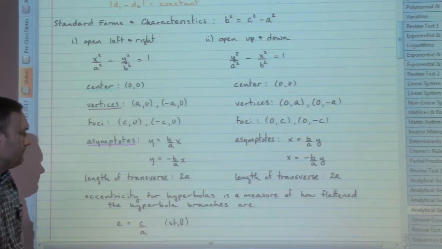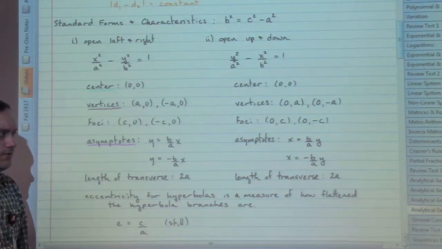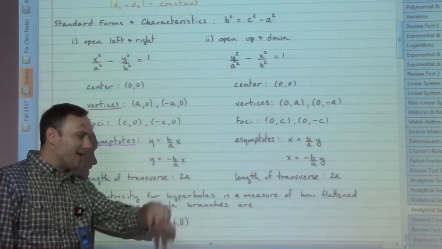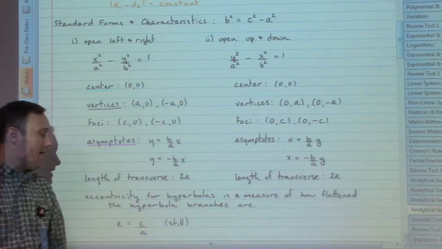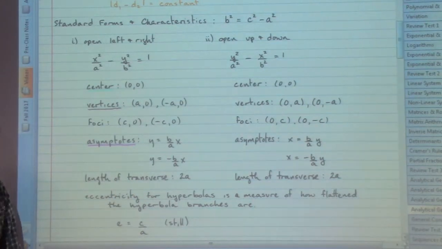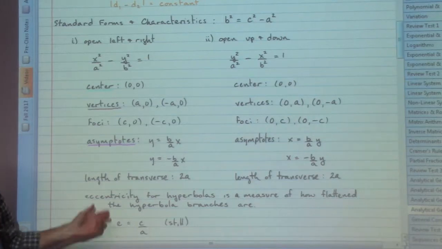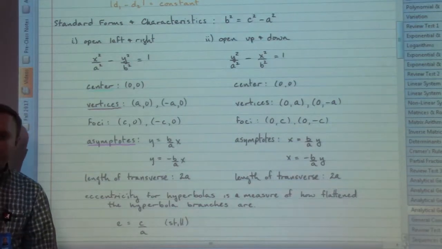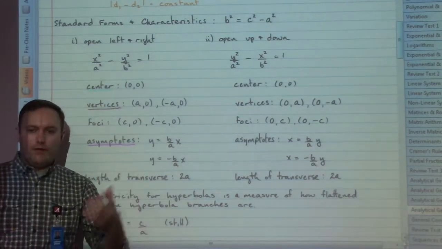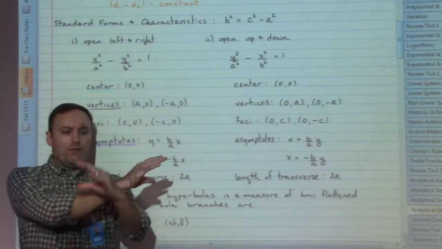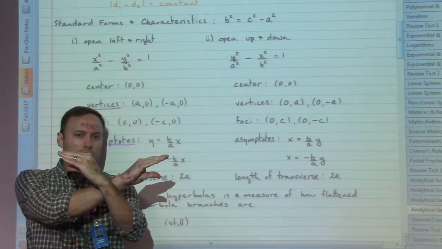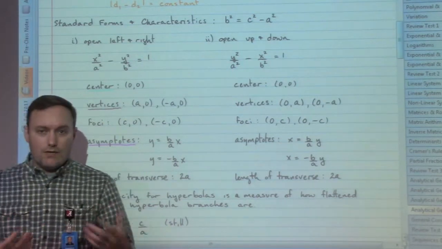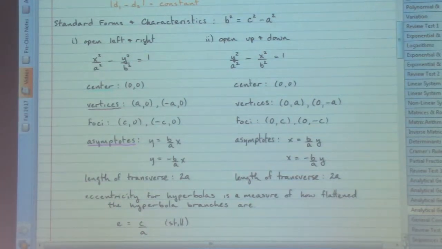But the xy switcheroo certainly gives me a good jumping off place where I don't have to remember as much. The length of the transverse, since the transverse is like the major axis, it's not the major axis though, but since it's like the major axis, it still has that same length 2a. The eccentricity also still c over a, except this time the eccentricity is telling us how flattened out our hyperbola branches are going to be. So if we're using the open left, open right version, if we're talking about things that are squished down, or things that are very opened up, the eccentricity is going to give us an indication of that type of thing.